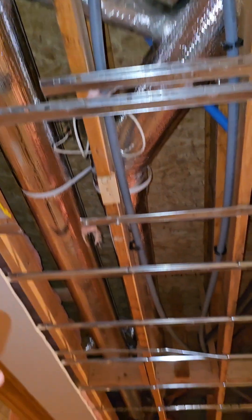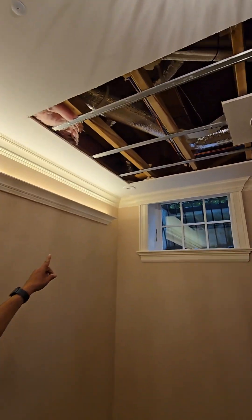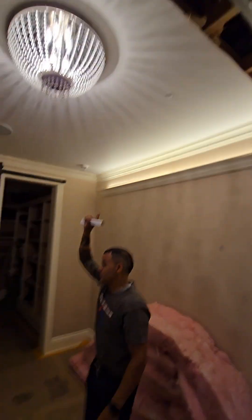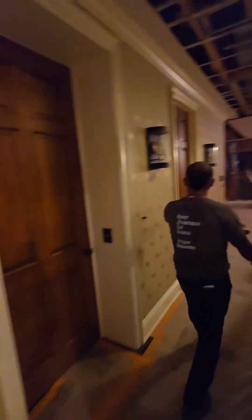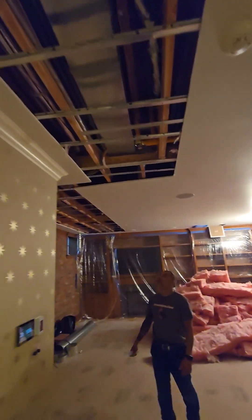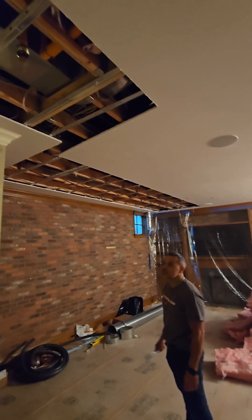This flex right here is part of the basement system, but the main ductwork for the basement system is all the way on the other side of the room — so we're talking about maybe 20 to 30 feet of flex or more. That's a problem — it's way too long for the design of this entire system. They didn't really compensate for it correctly.